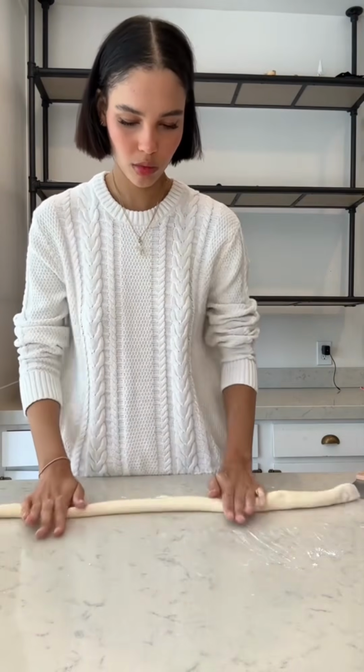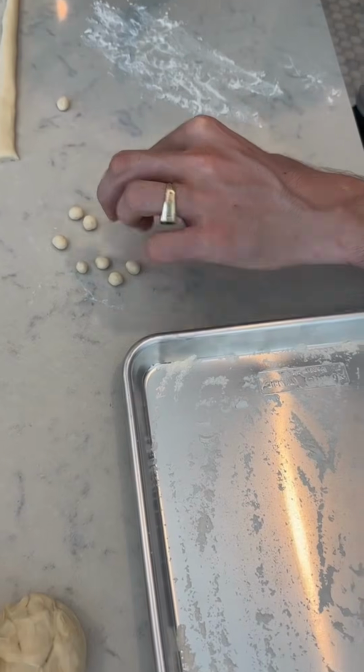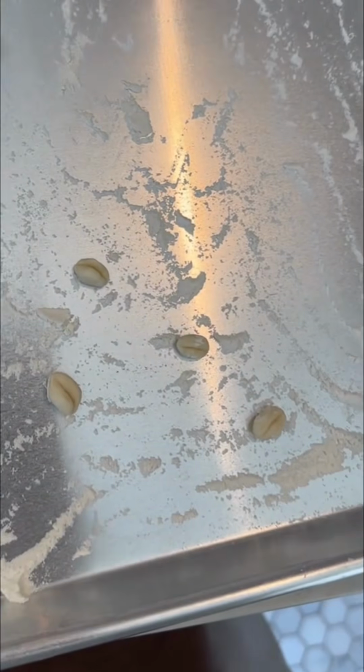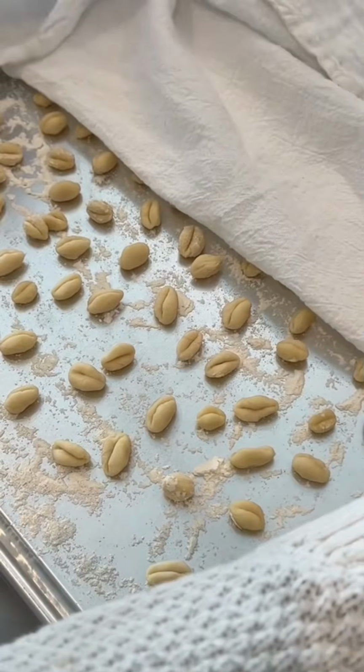Then for lunch, I ventured out and made some homemade pasta. This was definitely a labor of love. It took me 3.5 hours to form all these tiny pasta things, and Lucky ended up helping me because it just was taking really long. But it was definitely worth it.